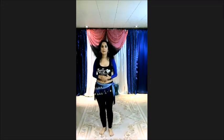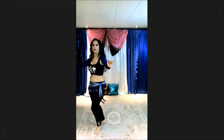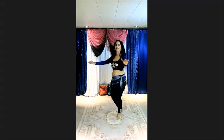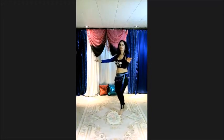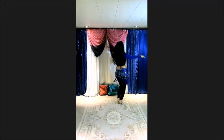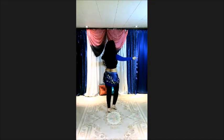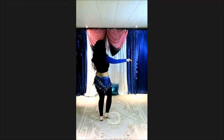Let's do the same thing on releve. Right and right, left, right, right, left, right, left, right, left, right. Now we're going to add two different arm work.